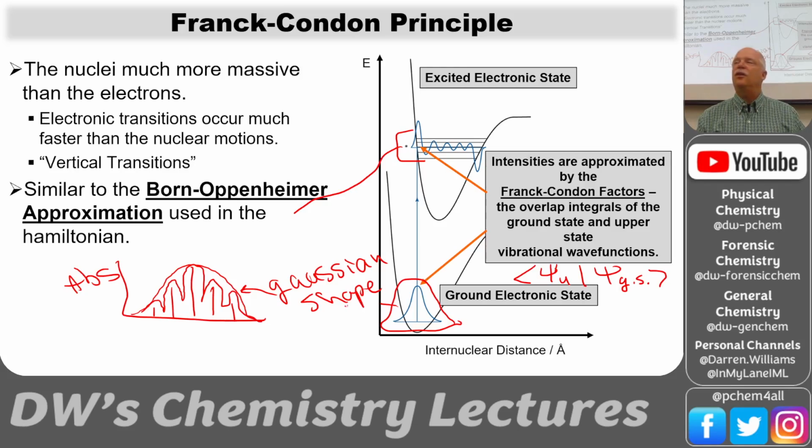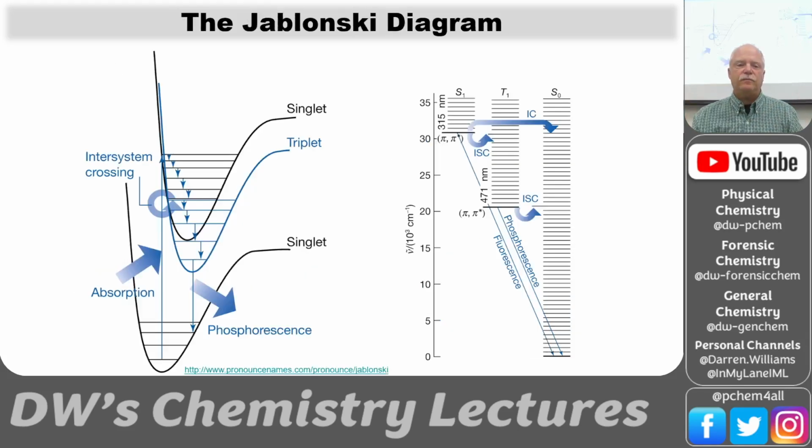And you'll see this in your iodine lab. It won't be as pretty as the nice, beautiful Gaussian shape, but you'll see the intensities of the peaks grow in and then go out. And then a whole other transition will come in and go out. And so you'll see 3 overlapping transitions based upon the lower state wave functions. So you're going to be sort of peak picking and matching these peaks in the iodine spectrum. Anyway, the Franck-Condon factors are what are giving you those different intensities.